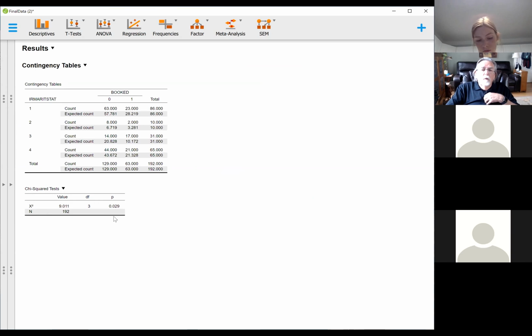Now, what we end up having to do is to look at the changes, the differences, discrepancies, whatever word you want to put on it, within the cells to get to understand where things have happened. And, you know, the expected value, say for this cell, booked. Now, you may ask, why is it 0 and 1? Some procedures on categorical data require them to be directional. One is the case that we would say, you haven't been booked, so you wouldn't answer in a positive way, or 0. One is that you have been booked, so you would be different from the status quo. And that creates a directional outcome for this analysis.